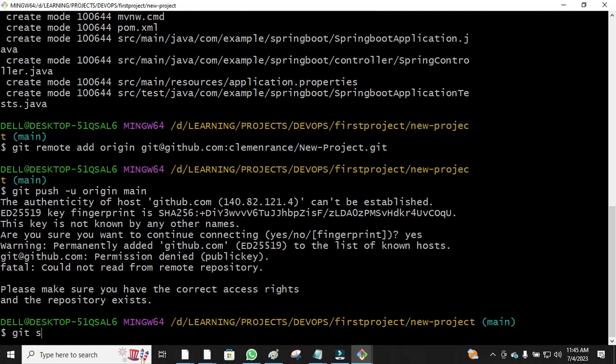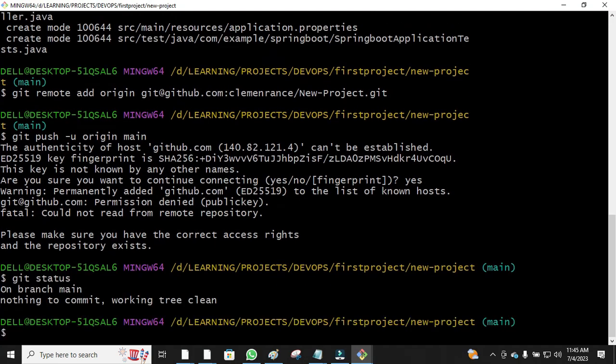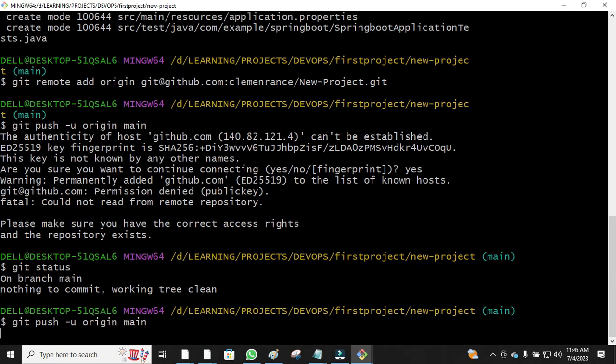Git status: nothing to commit, working tree is okay, so git push. If it doesn't go, we are going to change the folder, git push -u origin main.